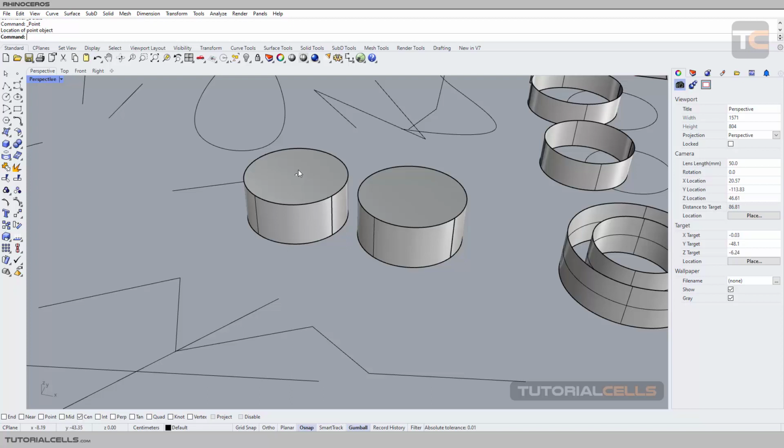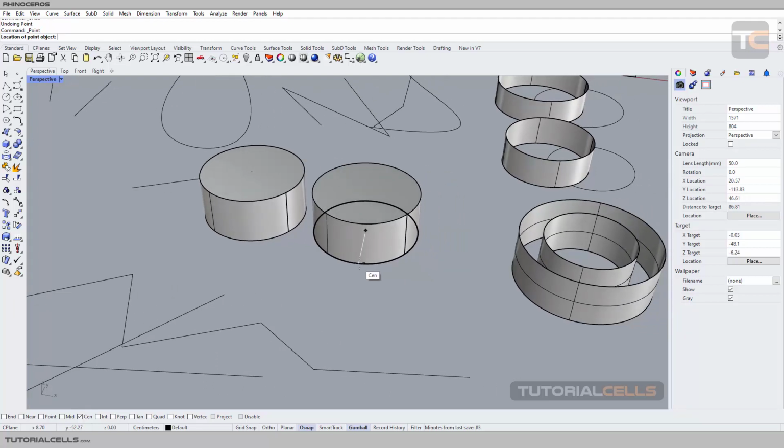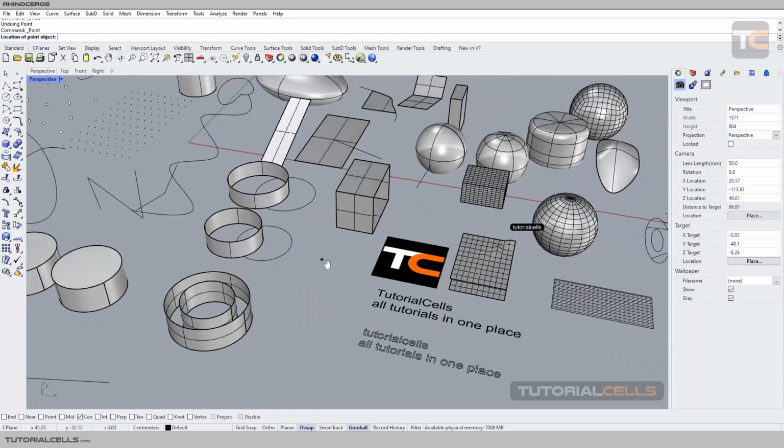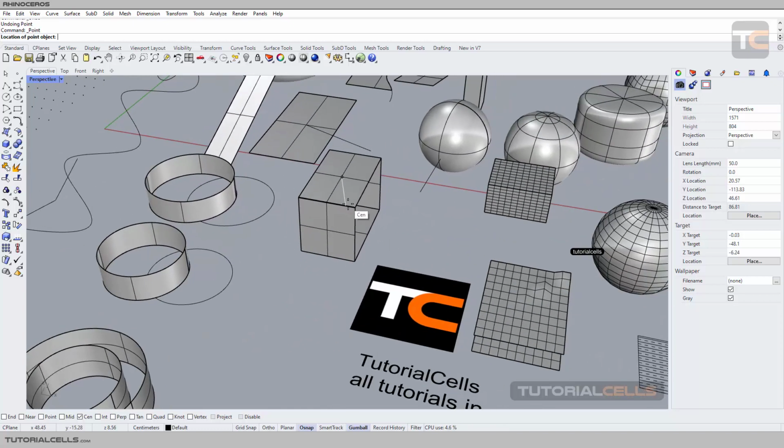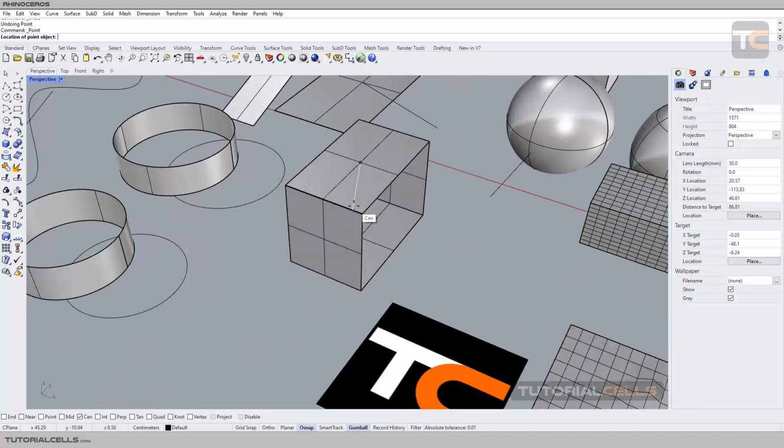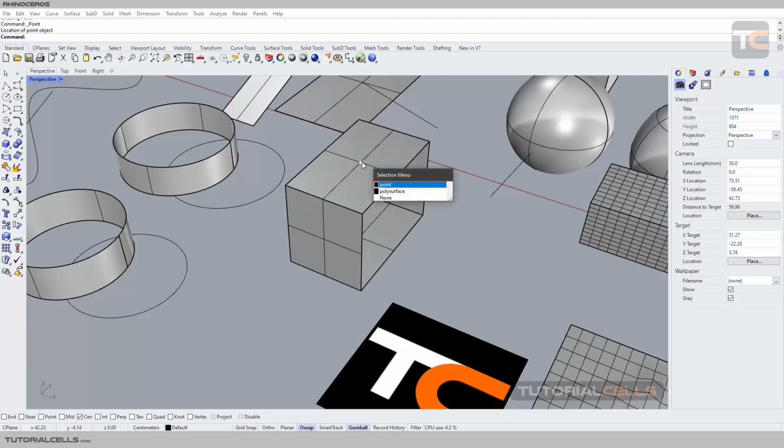This is a polysurface. Here is the center of the polysurface. Here is the center of the curve that creates those surfaces. We can find the center of the polylines by going to the edge of that surface. It automatically defines the center, and you click, and you can add your point at the center of that surface.